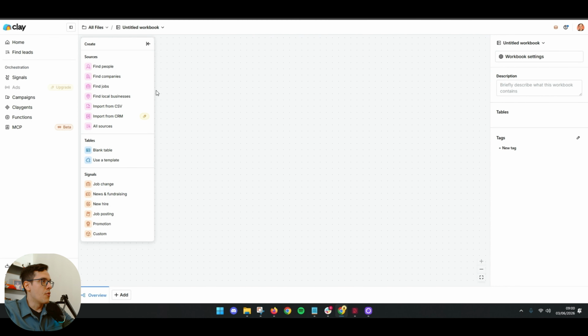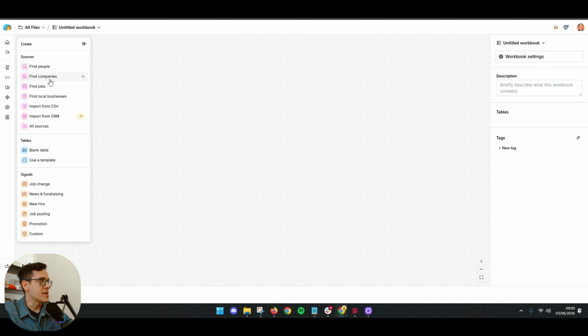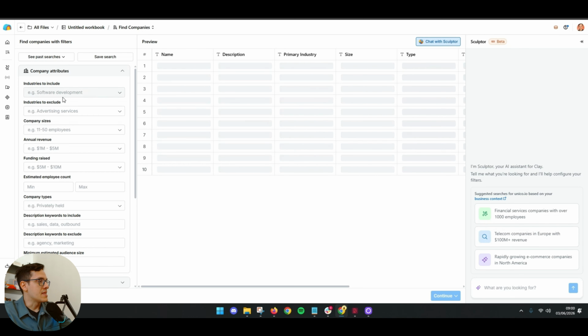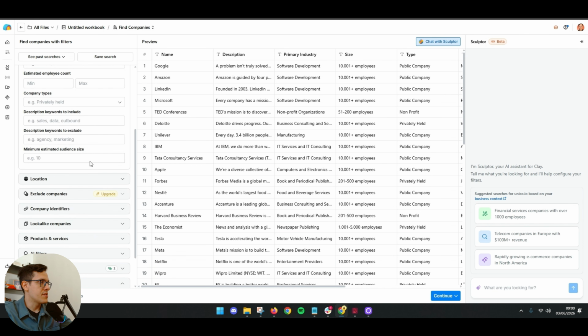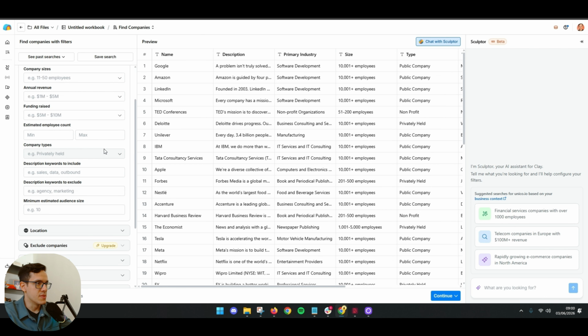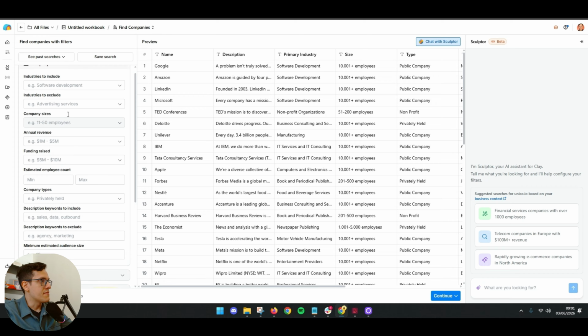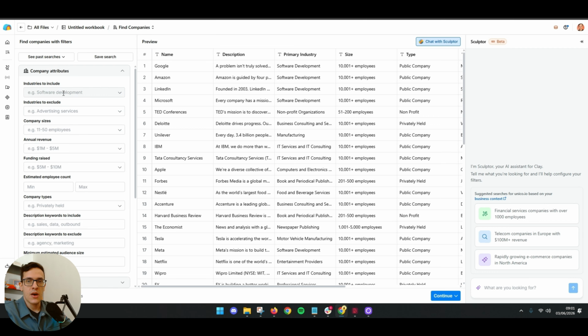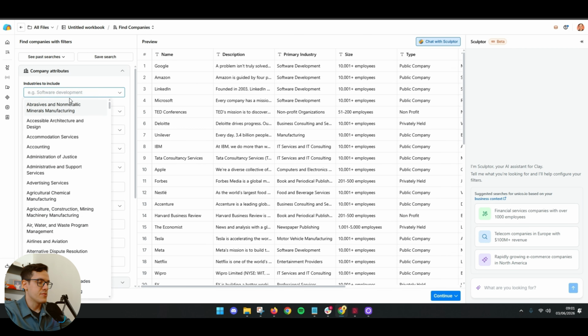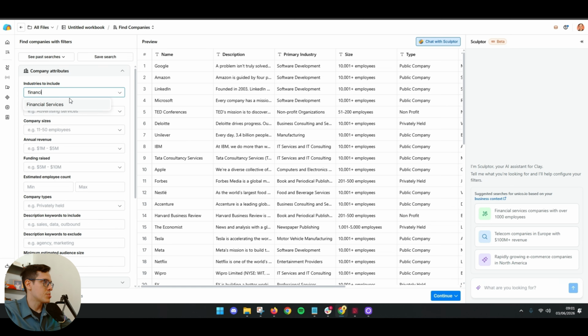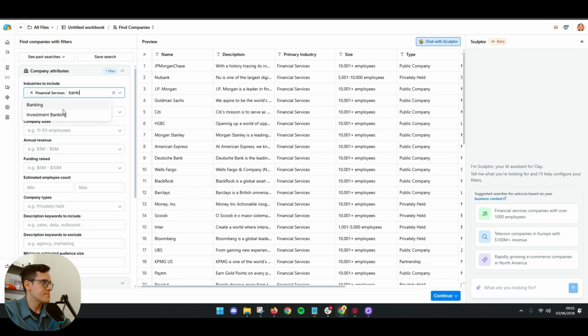Let's do this for a company, a very techy company. I'm going to use an example. So let's start in here, find companies. And then what I'm going to do is, as I said, be very broad in my filters. I don't want to get the right list right out of the gate. For this company specifically, they are selling an enterprise biometric solution to US-based companies, okay? To US-based banking and fintechs. So the first thing that I'm going to do is, since this company only sells to banks and fintechs, I'm going to add that filter here. So fintech, financial services, banking, okay?